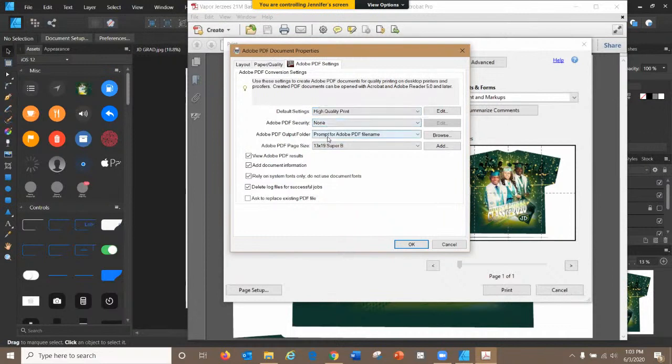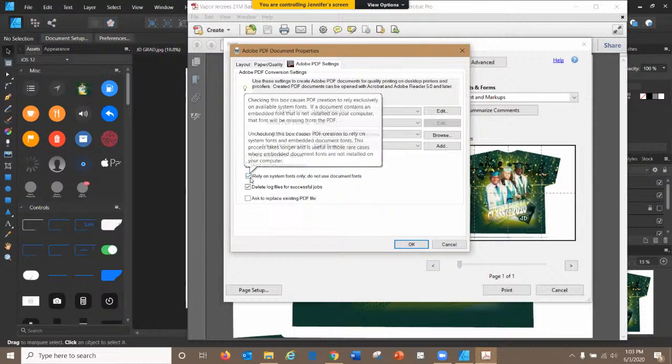We don't need any security. Oh, that's what it was doing. That's why it was taking so long. It says prompt for the PDF file name, so it was actually waiting on us to tell it what to name the file. Believe it or not. So view PDF results, I'm going to take that off. And I don't need to add document information.